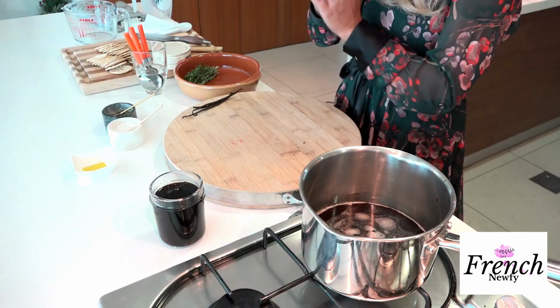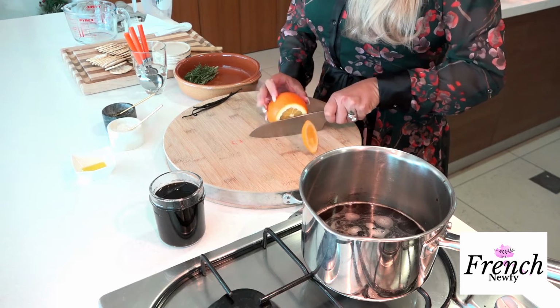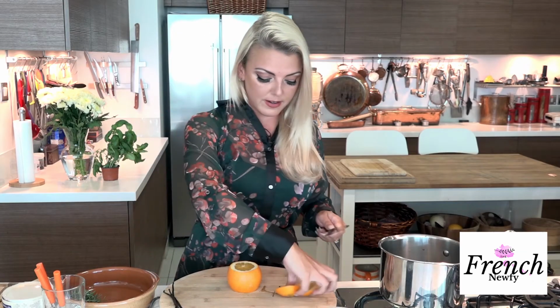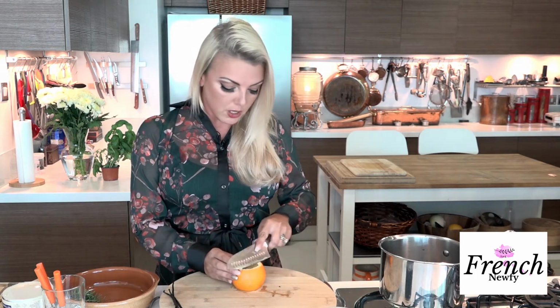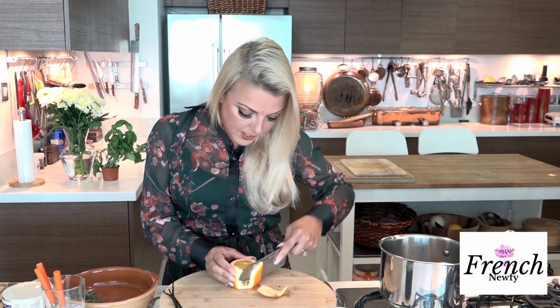So next we're gonna move on to some orange, some citrus. I really love to have citrus with my cheese. There's gonna be a little bit of savory, we'll get to that later. But first we're gonna take the humble orange. And I absolutely love orange for this recipe, as I said. We're just gonna peel it. So you wanna take off the top first and then take off the bottom. Stand it upright and get that down in my bin. And just with a curving motion, this is like all fruit, how you want to do it. It's very easy to get the rind off. Just kind of curve in as you go. You're getting all that white rind.